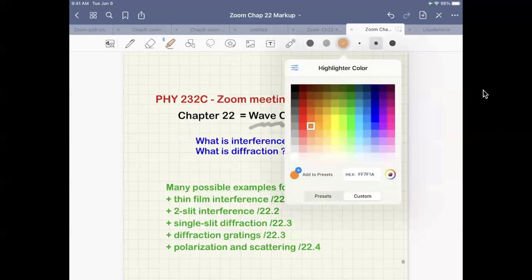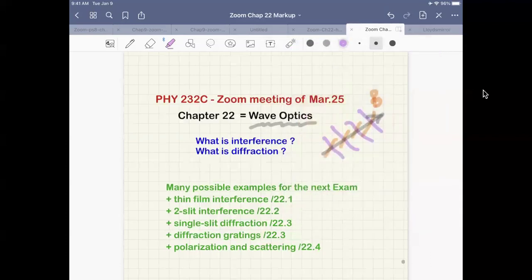And we saw in a previous chapter how these have to be moving simultaneously to make up the wave. So, taking into account that property of light, there are two questions to answer. What is interference? And what is diffraction? And those will be the major questions for chapter 22.